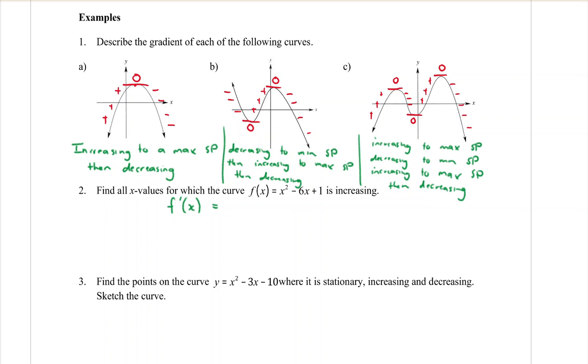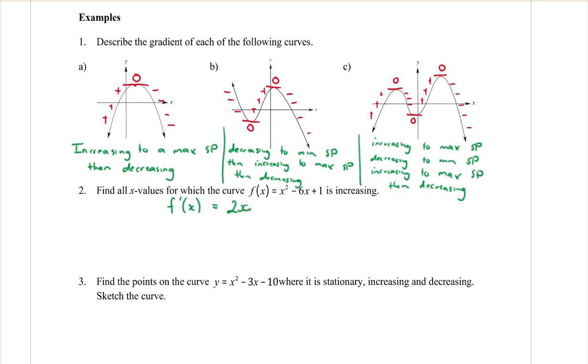The power comes down and multiplies with the number at the front. So the 2, there is a number at the front, so I just bring the 2 down. The x stays there as the base, and you subtract 1 from the power. So that would become an x to the power of 1, but we don't need to write the 1.